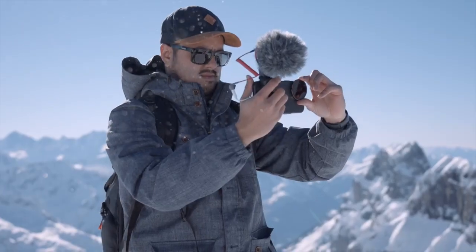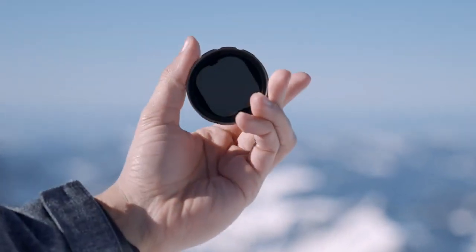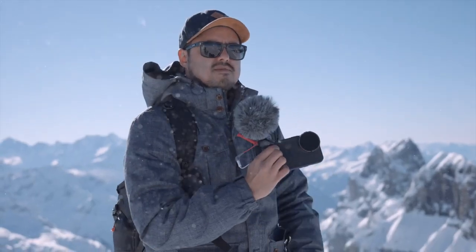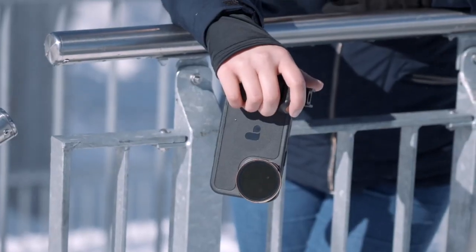There you have it. As you can see, having those filters can improve or enhance your video. The LightChaser Pro is pricey at around $250, but keep in mind that the filters are made out of high quality glass. There are certainly cheaper options out there for starters — I will leave links in the video description below — but just keep in mind that the glass quality won't be the same and could have a negative effect on the image quality as well as the sharpness of your video. If you are a mobile filmmaker and want to produce high-end mobile content, the LightChaser Pro is a really great option.